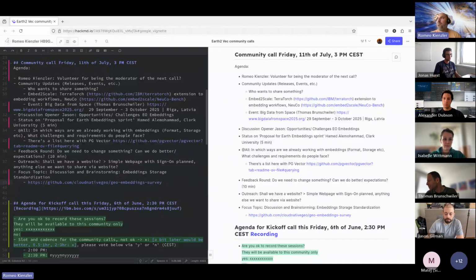Can we then maybe briefly talk about the storage format? Is there anything you tried and you know it works, like GeoParquet, serialized torch tensors, Zarr? Did you notice any advantages and disadvantages in those formats?